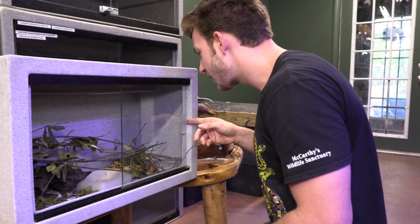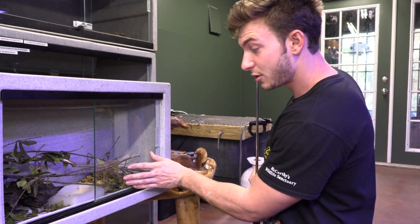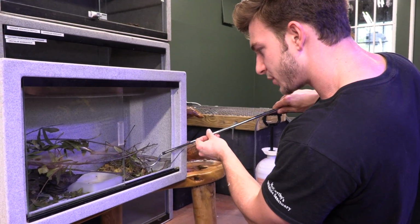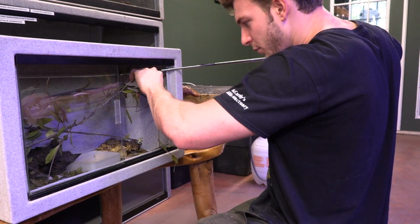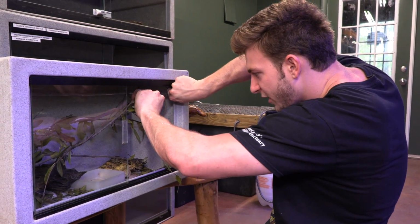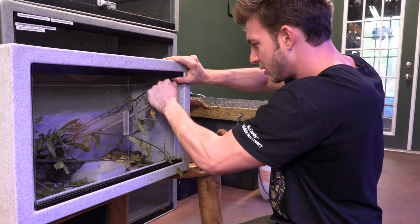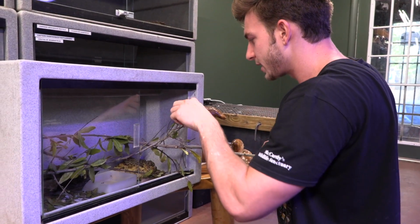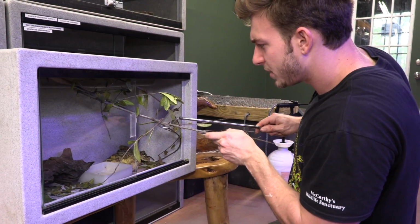Now that I'm looking inside this cage, I feel a little more comfortable because now I can see all 3 of the pit vipers are actually coiled up in the back. There are 3 total in here, so I want to make sure I know where everyone's at. Because the smallest of the 3 is actually the most aggressive, and I would not want to get tagged by this guy. If you were to get bit by one of these snakes, you're going to need Thai Red Cross green tree pit viper antivenom to cover for that bite, even though it's not the specific species. They are similar in that they are from the Trimeresurus family, so all those cool looking Southeast Asian pit viper species. These snakes were in quarantine at my buddy's place for about a month and a half.